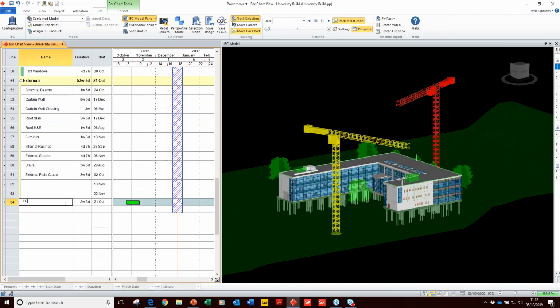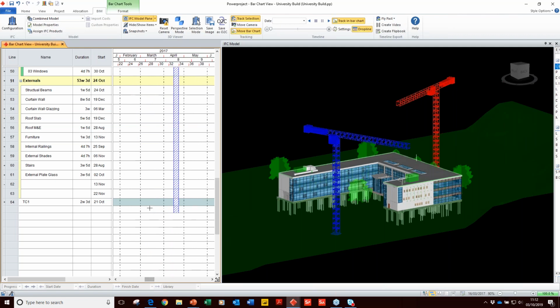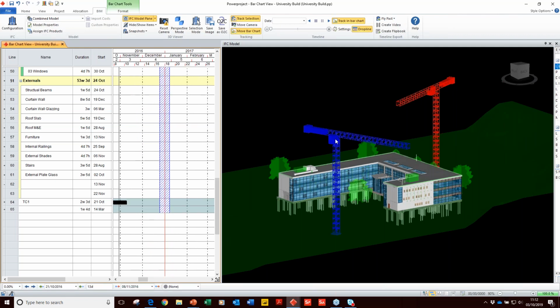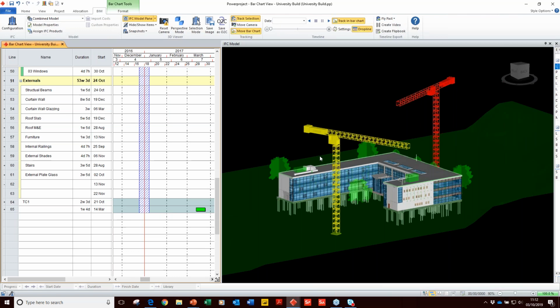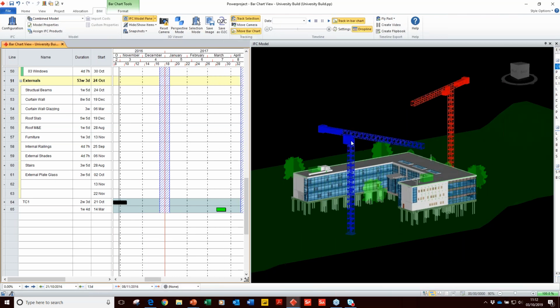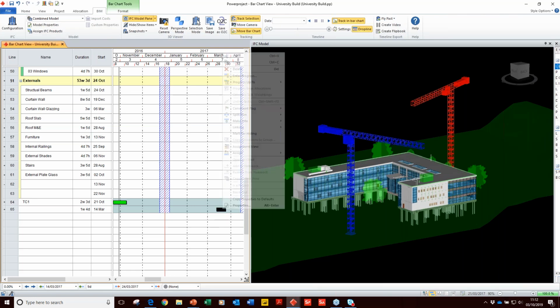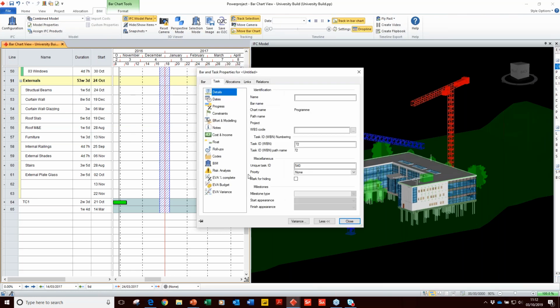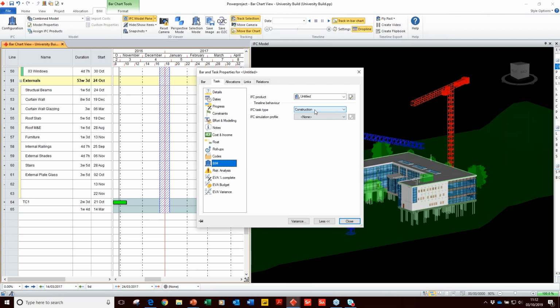So I can have Tower Crane 1 having a task here, which this crane links to, which means that when we get to this task, the crane will appear on screen. Later on in the process, I can have another task that that crane links to, but in this example, rather than the construction task, it's going to be the deconstruction task. So if I look at the models of that activity, I want to say that when I start that activity, the piece of the model it's linked to is going to disappear. So I'm going to have that as a demolition task.